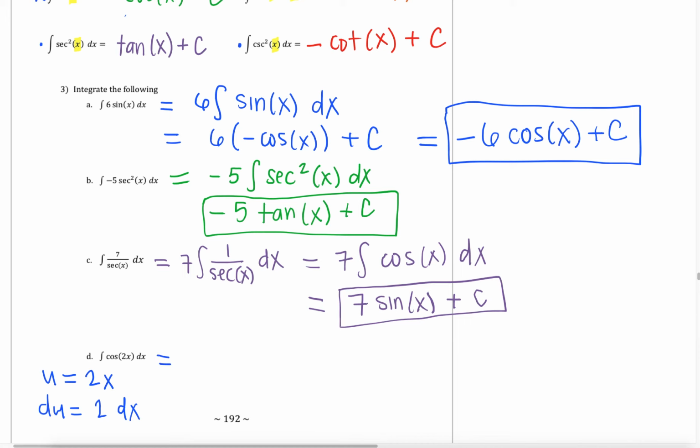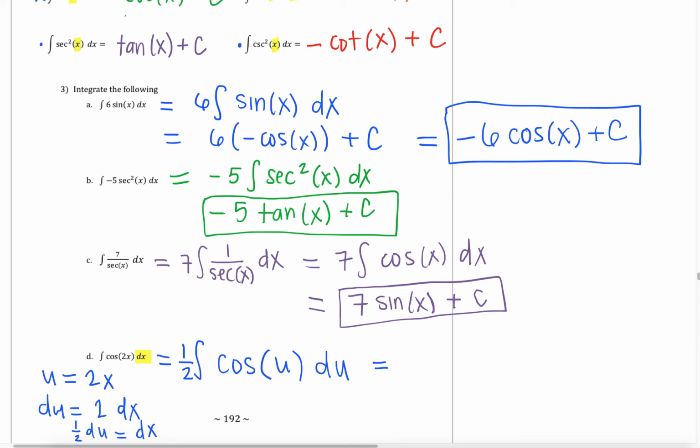I can then rewrite this integral. I'll still have the cosine. That's not getting replaced. The trig function is still there. That's ultimately our outside function. But instead of cosine of 2x, we'll get cosine of u. And now I need to figure out, well, what can I replace the dx with? Well, to get the dx by itself, I could divide through by 2, and we get 1/2 du equals dx. So I can replace that in there. I'm going to actually jump that together in one step and just take out the scalar of 1/2, since we saw a lot of steps before where we ended up always taking out that scalar.